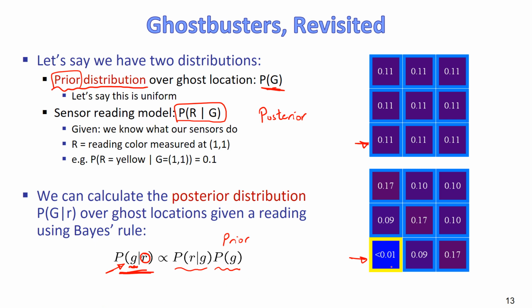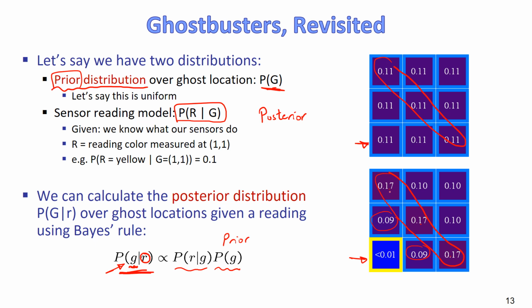So knowing that this is yellow, you see here, this probability will go down because I know that the ghost most probably will be far from here. But here, if you look at these probabilities, they actually increased, because I know now the ghost is maybe 2 cells far from this cell. So I will have probabilities here that are higher.